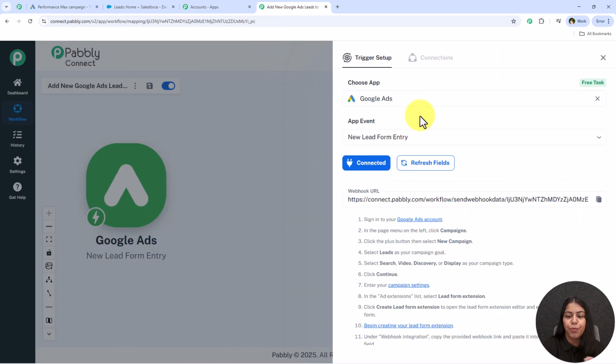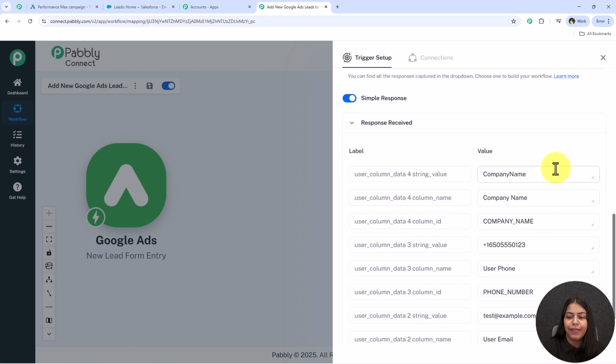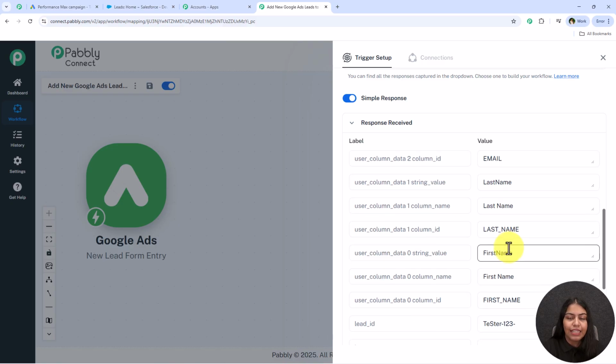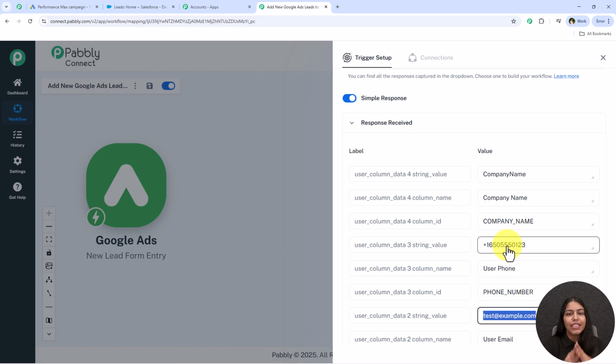Alright, so I'm just going to open my workflow, and as you can see that Pabbly has captured the response of the test data. Be it the company name, you're going to see the phone number, the email, the last name and the full name. So as you can see that we have captured the test details because my campaign is in draft mode. If you're running a live campaign, you are definitely going to capture the live details of your leads right over here. These are the test details, and now using these details only, I'm just going to create a new lead in my Salesforce account. So first, with this we have successfully completed our trigger step.